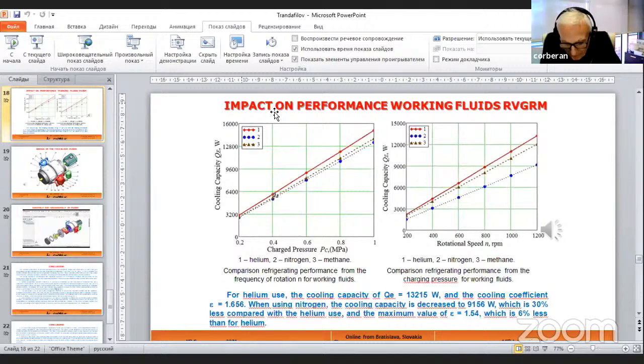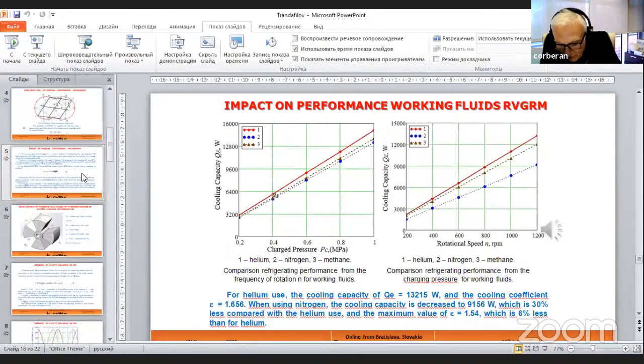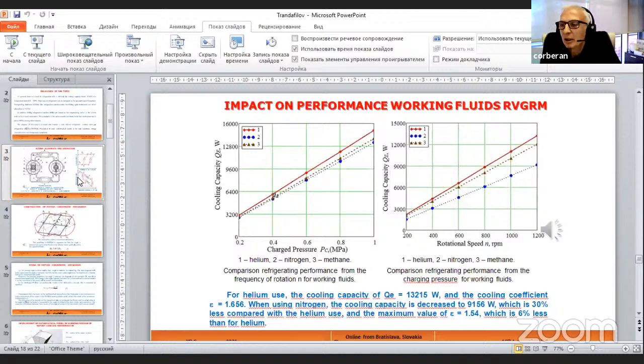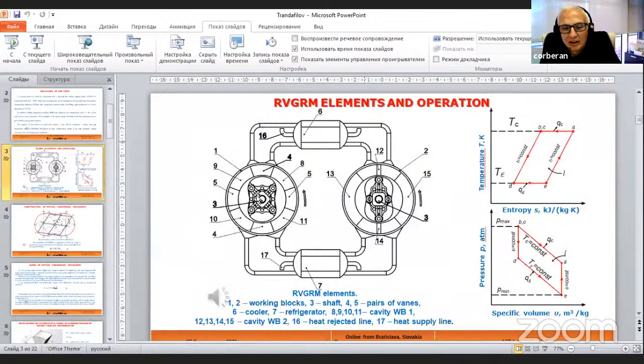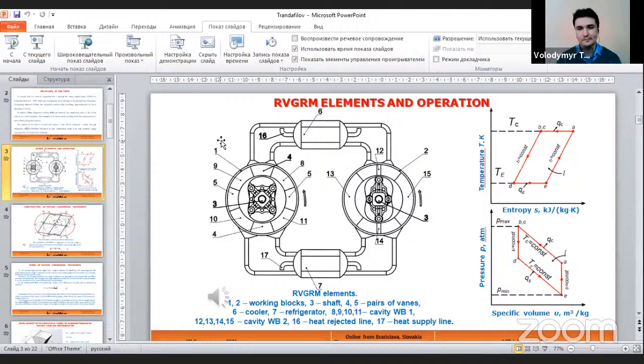And another thing is in Stirling machines, the regeneration is very important for the performance. And you say here that the heat recovery relies on the heat intensive mass of the vanes. I don't understand. Of course, you need thermal mass to use as a recuperator. But you need surface for the heat exchange. So I do not see that the mass of the vane is going to help you in the regeneration.